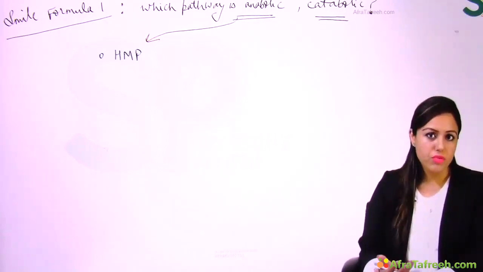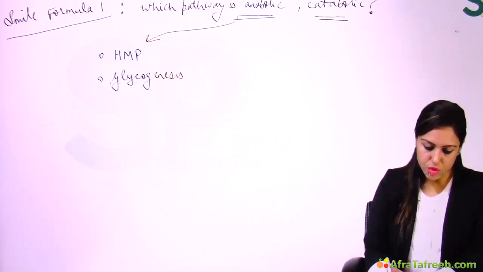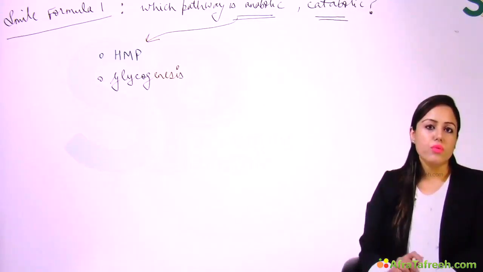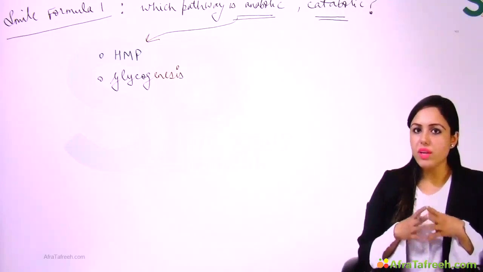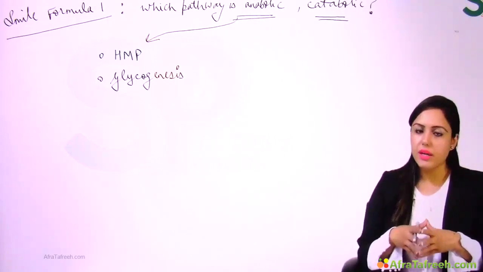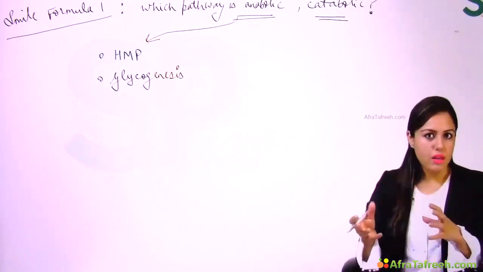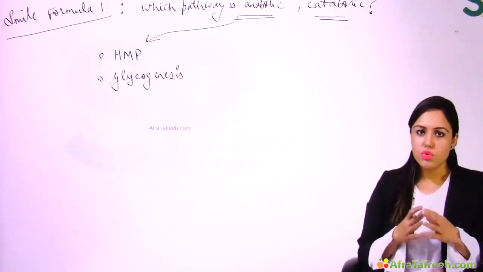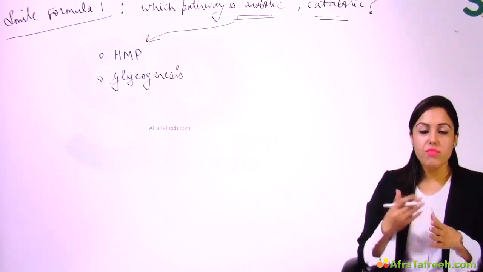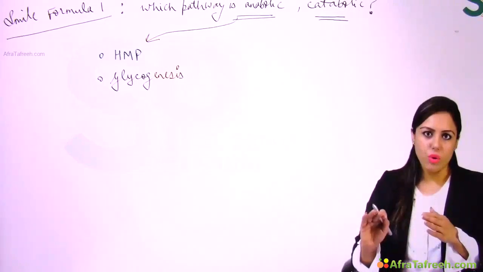It is an anabolic pathway, right? Then synthesis of glycogen, glycogenesis, that is also an anabolic pathway. You know that whatever excess glucose is there from diet is stored in the liver so that later it can give glucose to blood. It is also stored in muscles, right? So it is anabolism: when we have excess raw material, excess glucose, then it is stored in the body.